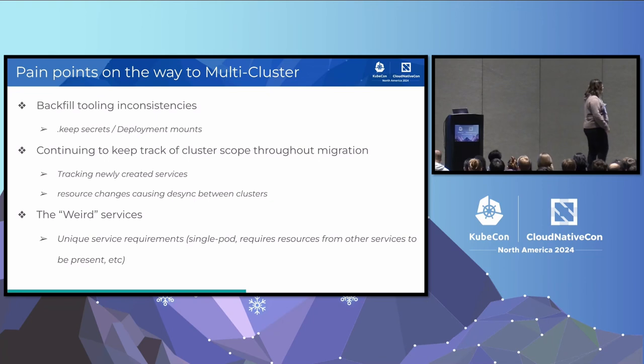And then the next part is just making sure you're keeping track of the cluster scope. It's really two schools of thought that I've had throughout this process, where services will continue to be created after you've started your migration. People will continue to modify their services, people will continue to provision new ones, and even though you created a snapshot at the start of your migration, by the time you've ended, there might be another 75 services that you had no idea existed until that point in time.